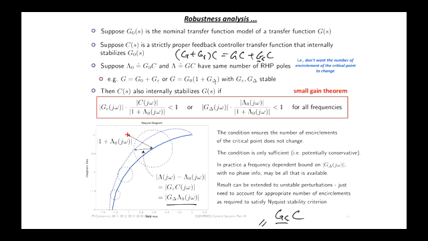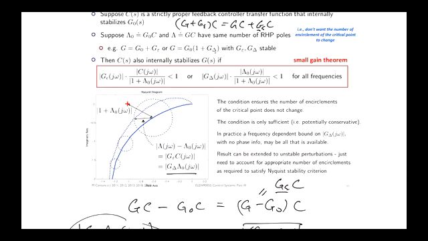And it's all just about saying, I won't change the number of encirclements if the perturbation is smaller than the magnitude of 1 plus lambda naught. You can see that just from this picture. It gives us the small gain theorem. So where this is significant, we want this to be small. Where the multiplicative perturbation is large, we need the complementary sensitivity function to be small. Well, where's the complementary sensitivity function usually small? At high frequencies.